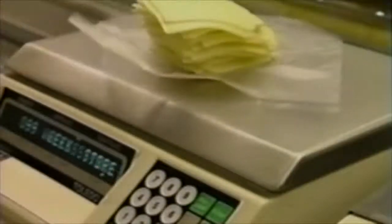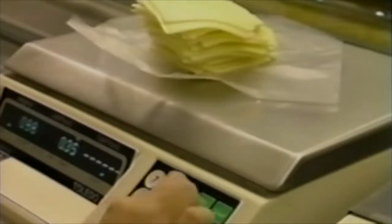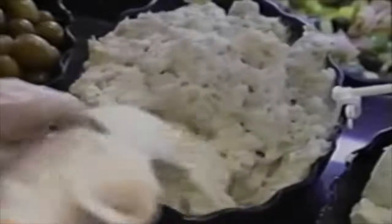This will ensure that the customer gets what they pay for and your store receives the proper payment for the merchandise sold. In the deli department, salads should be turned frequently to keep them fresh and saleable. In the seafood department, products should be kept moist and displayed according to proper procedures. In general, the products sold in these departments require extra care to ensure their freshness and salability, and to minimize the shrink associated with product loss.